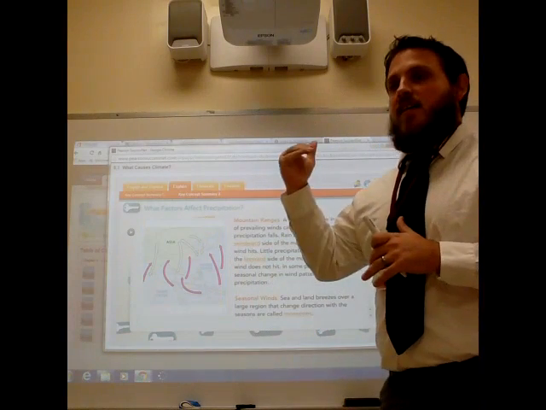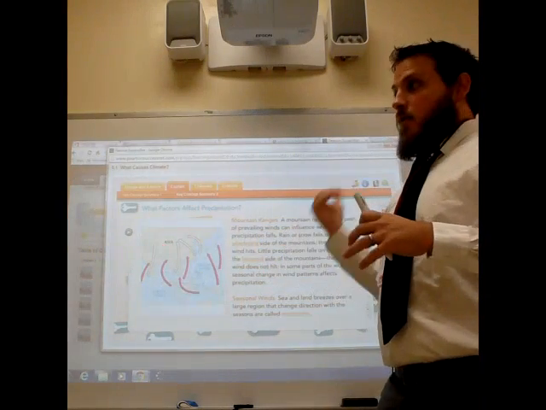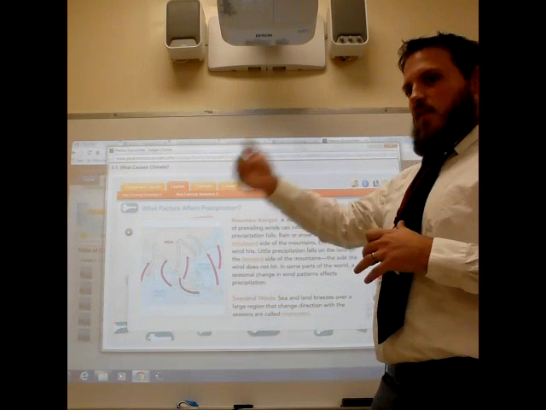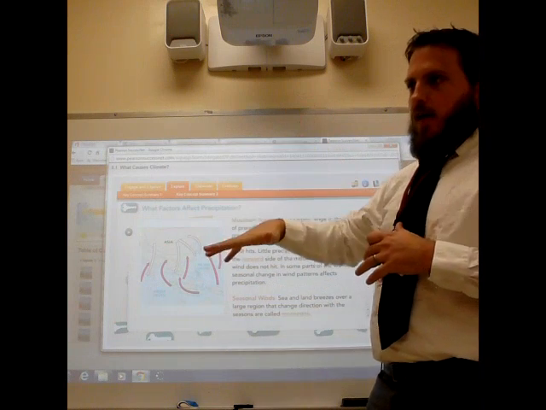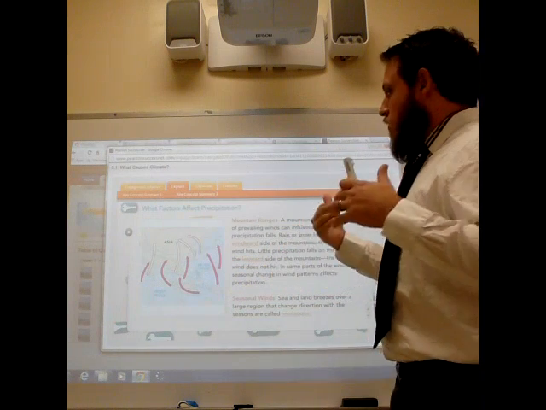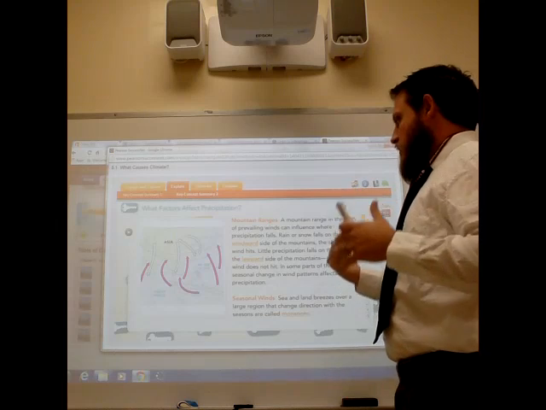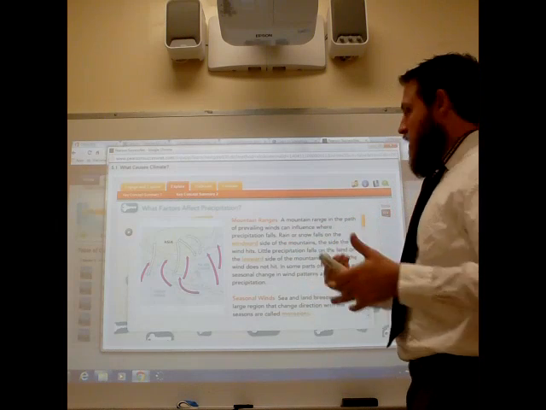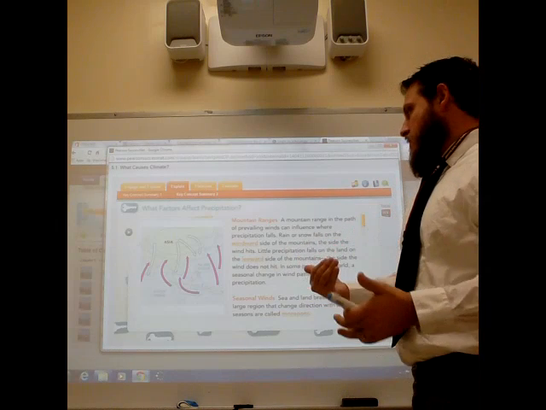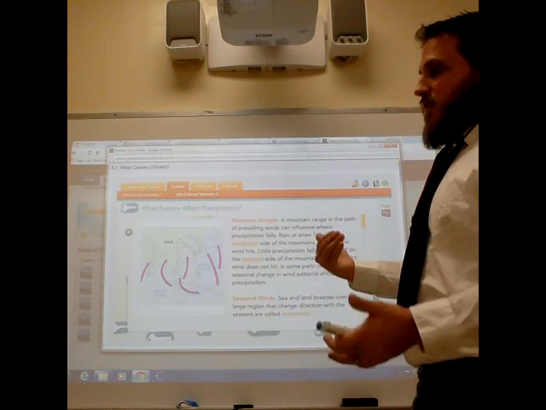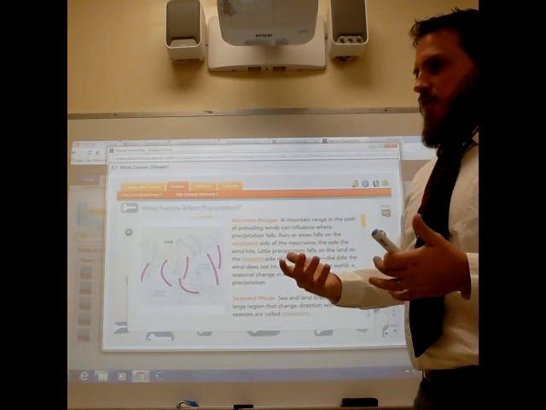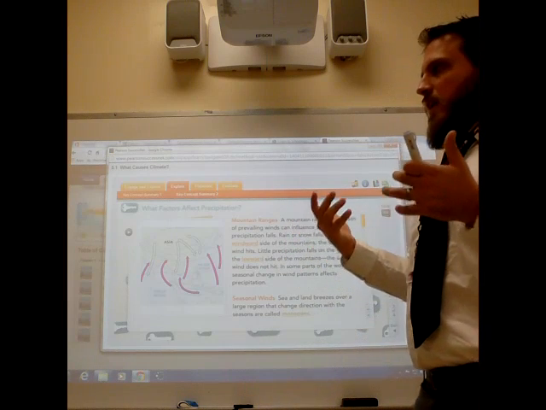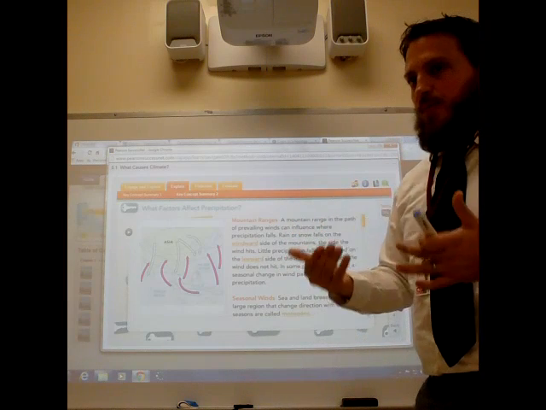The leeward side is the opposite side, and by the time the air gets to the leeward side, it starts to come down the mountain. It has no moisture left in it. So the leeward side of the mountain never sees any precipitation because of this. It also does not get hit by wind. There are some places on this earth where seasonal patterns only affect a certain side of the mountain because of the precipitation.